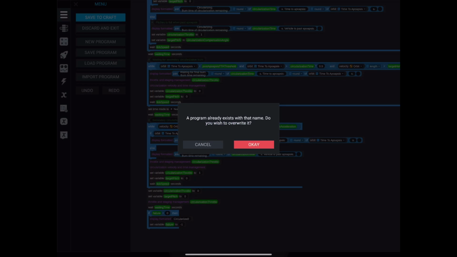Okay, so now what you're really wondering here is, how do I use this for myself? Now that part is pretty simple. While you have this program open, open up the menu, save program, and you can leave it as KAL, which is Kel Auto Launch, or you can give it your own name. So I'm going to leave it as KAL for tribute, save it, and sure enough, I already had it saved. Of course I did.